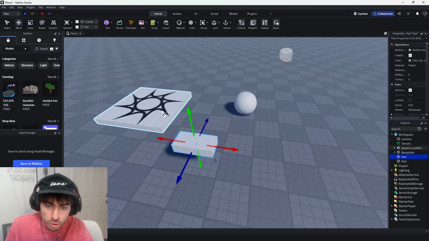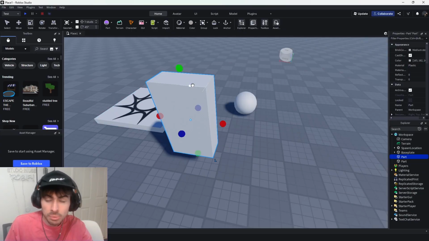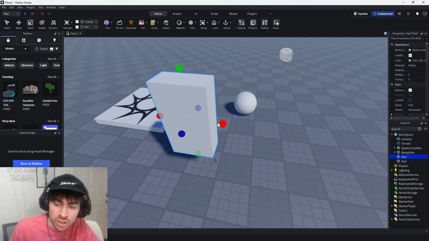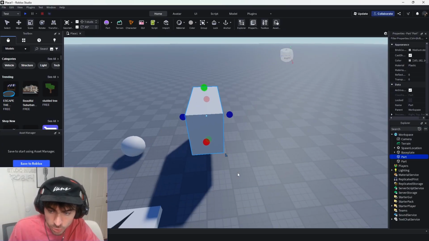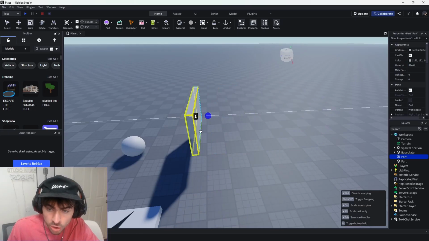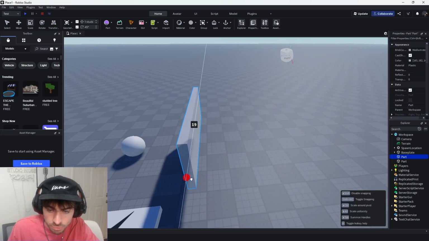So as you can tell with your move button, you see the green makes you go up. If you scale and you hold down the green circle and go up, it makes your block go higher. If you hold the red, it makes it go that way. Very easy. This affects thickness, or width, whatever you want to call it. So you can have a thick boy, or you can have a skinny boy that's really small.